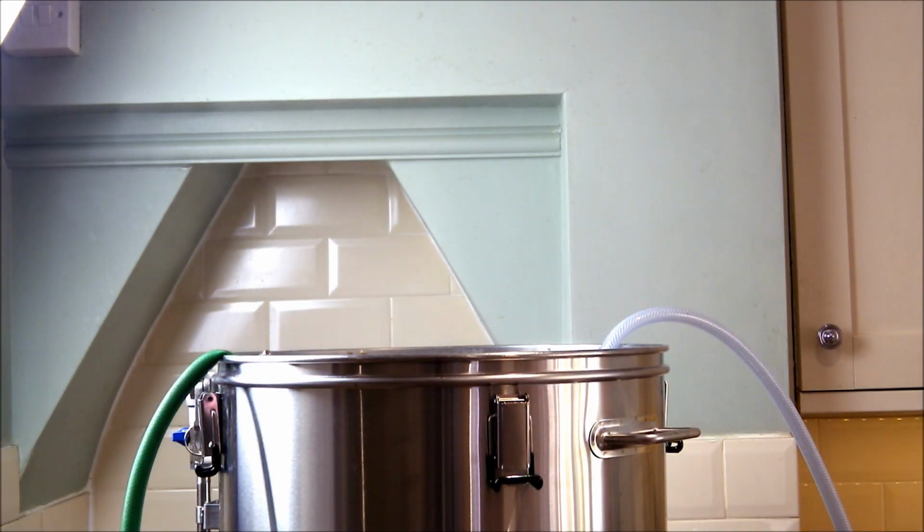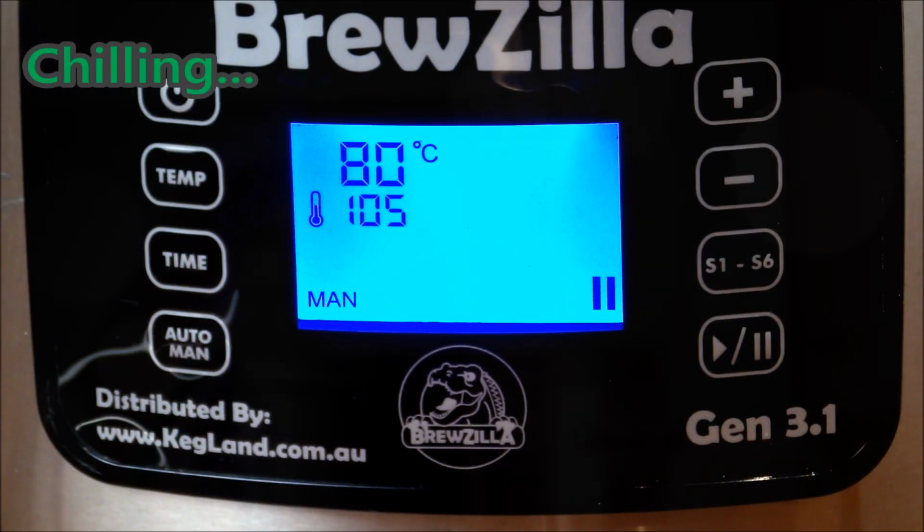So, as the immersion chiller is now inside the wort sterilising, it is worth mentioning something we've just found out, and that is that if you're doing a slightly smaller batch than the 65 litres, which we're doing today, then the immersion chiller does not go down far enough to be fully immersed, and therefore A, sterilised properly, and B, probably not going to chill the wort as rapidly as if it were fully immersed. So perhaps in future a design adaptation could be to have longer vertical arms coming off the chiller to attach onto the hoses on either side. And that would enable the immersion chiller to be fully immersed for both smaller and larger batches.